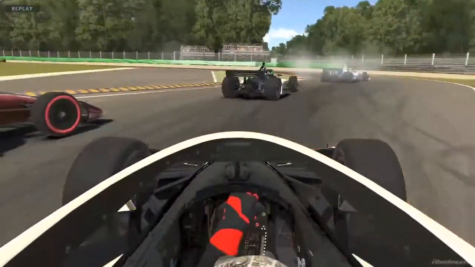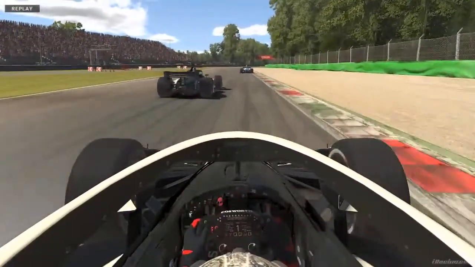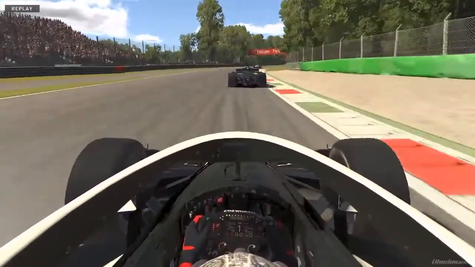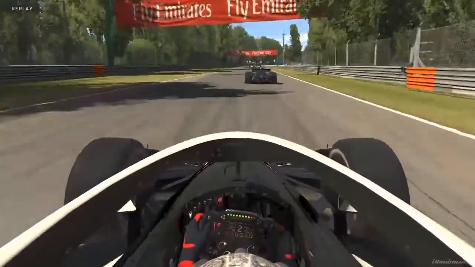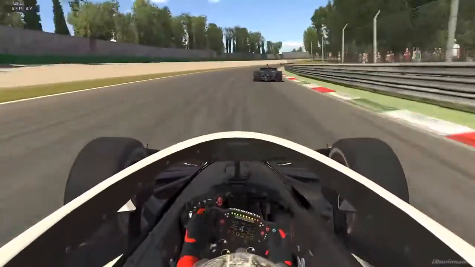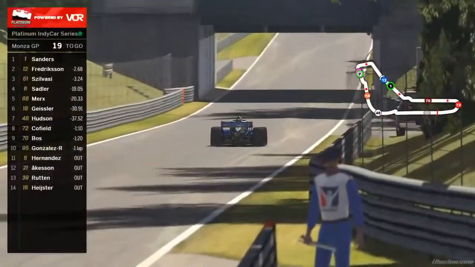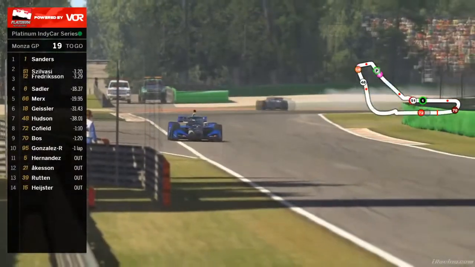Let's see if we can find out what happened here. So Hugo makes that mistake. Daniel has to check up, and he gets hit in the back by, who's that? I can't really tell. It might have been Alok van der Bos. Difficult to tell from that angle, but back to live pictures again here.